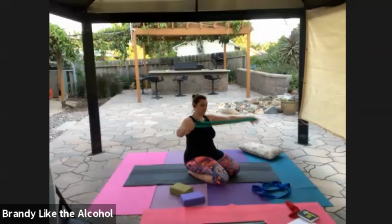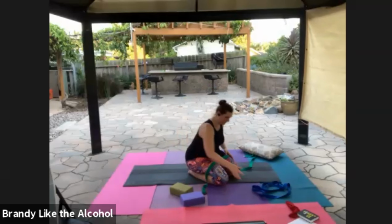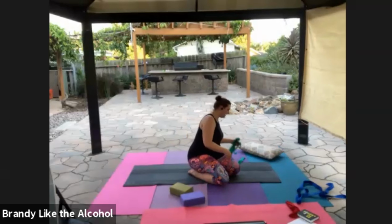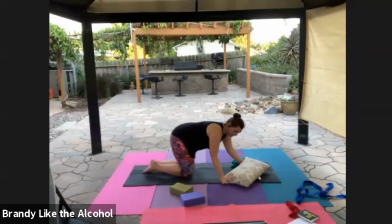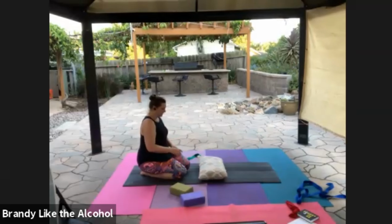A big unbuckled belt, the longer the better. If you've got two of them, put them together, easier to work with. And I recommend some padding underneath your front hip bones. Well, actually, it's going to go underneath your pelvis. We're going to do a pigeon pose. So padding.